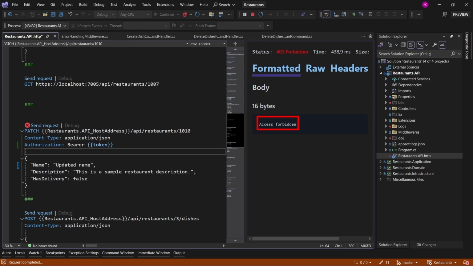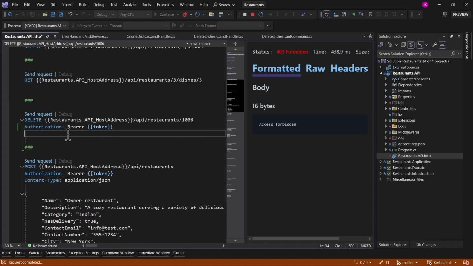And this is because even though we are an admin user, the logic that we have defined in the restaurant authorization service doesn't allow an admin user to actually update properties of an existing restaurant. But if I try to remove such a restaurant as an admin user, then in that case, if I just include the bearer token in such a request for the same restaurant, so the one with ID 1010, and click send request, as you can see, we are getting no content back to the API client. And this means that the admin user has been successfully authorized to perform the delete operation for a given restaurant.